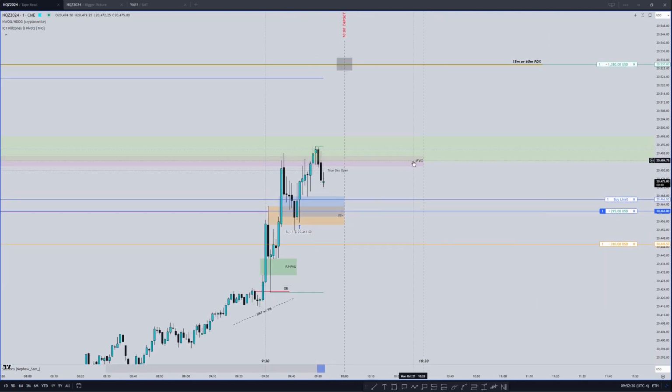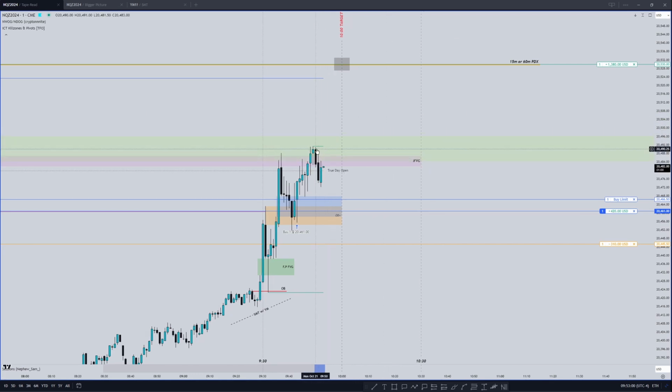So look how this inversion for value gap, I didn't mark out the entire 5-minute one, but the 15-minute one, we traded up past it, and now we're coming back down. So this initial run above the inversion gap, that's a good sign, right? We're closing above the inversion gap. We can come back down as a slight retracement into discount of this dealing range, or fill in a volume balance or tag any reclaimed BISI that needs to be tagged. And this will still serve its purpose. So it ran it first, traded up through it, closed above. We're dropping down back into discount, short-term retracement, and then as we expand above it again, whenever we close back above, I want to see it used as support.